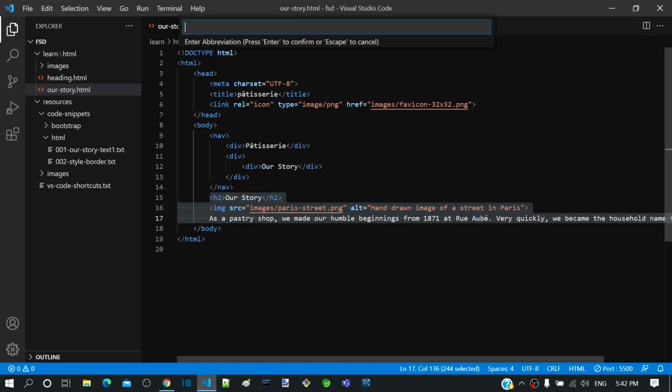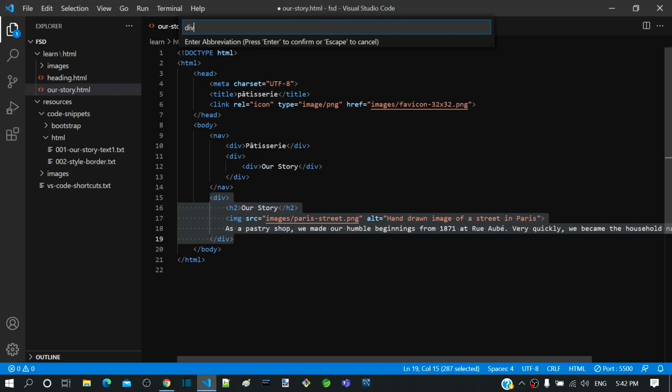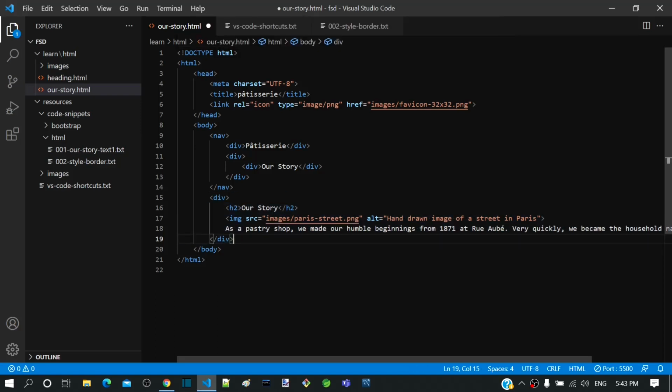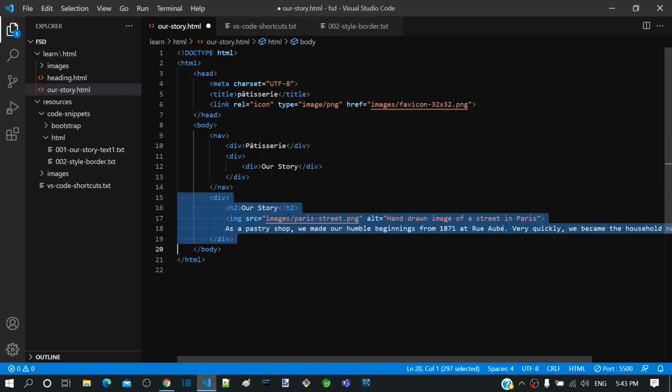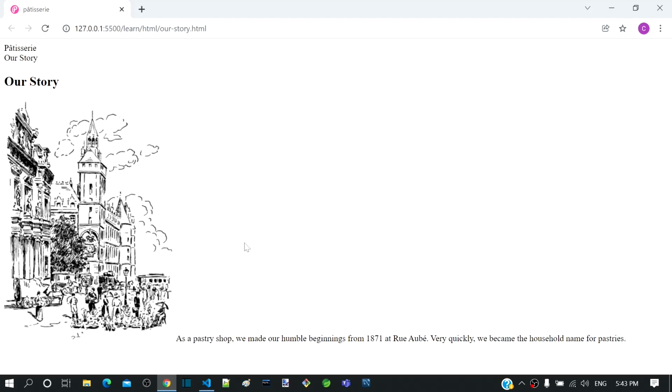After selection of the command, we can see another empty text box present. Here we have to provide the name of the enclosing tag. I am typing div here. We can see the preview shown in the bottom on how the code will look like after this command is applied. I am pressing enter key now, which will include the enclosing div tags. Notice that the code indentation is automatically applied. I am saving the file and checking the result. We don't see any visible difference, but we have successfully included the outermost div tag.